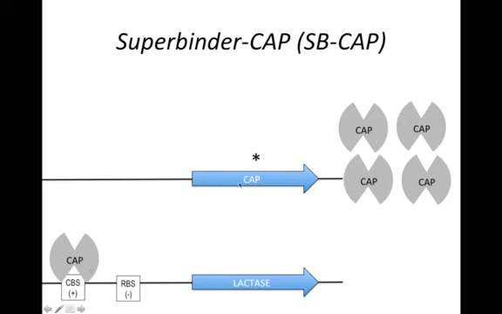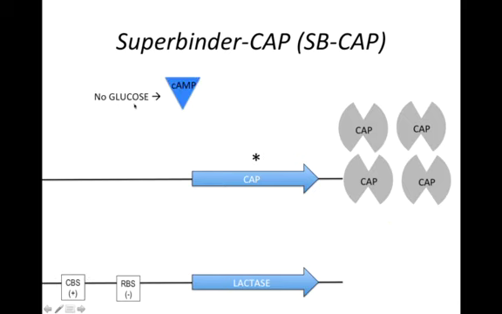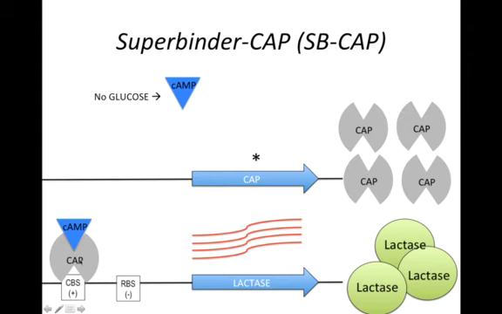Just like the CAP minus, the situation is not sensitive to cyclic AMP, but now, instead of never having binding, we always have binding. And so we expect lactase to always be on. So let's go through this. If we do not have glucose, then we expect to have cyclic AMP. And it might bind to the CAP, might not, but in either case, the CAP will bind and stimulate lactase. So that's just like the normal wild type situation, right?